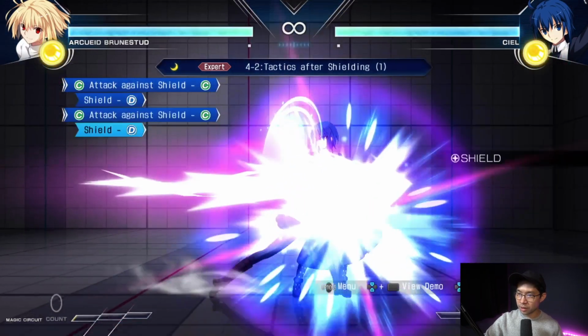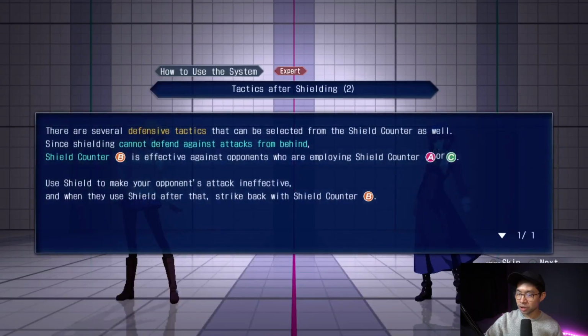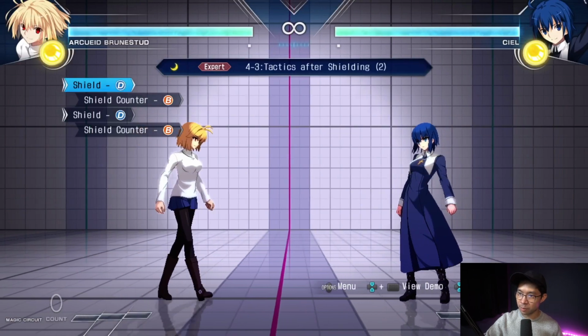All you're doing is shielding after your opponent shields your attack. So you can go back and forth with this indefinitely, and I'm going to go through this more later in the training section, but it really comes down to timing.